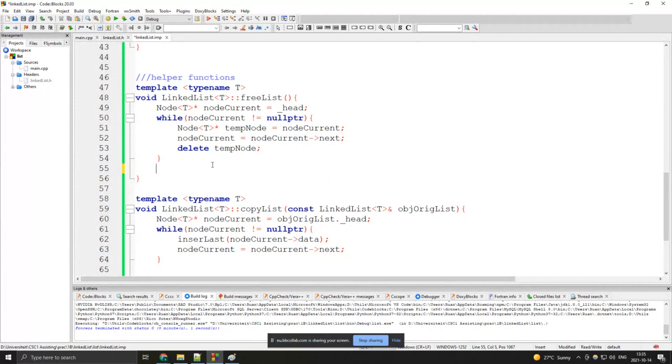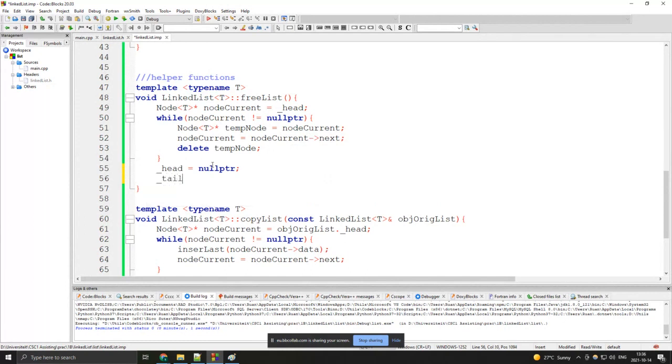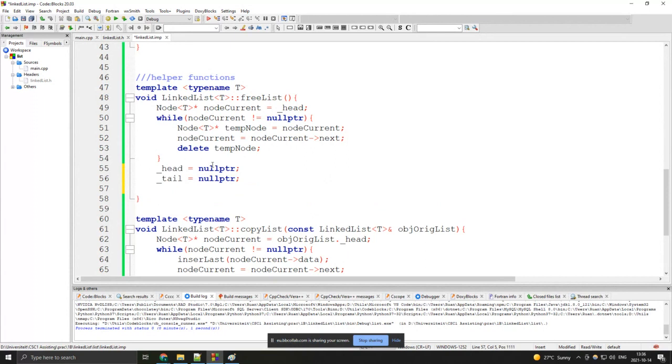So then we delete that node, and once we're done with everything, we can say, okay, the head is now null, and the tail must also be null, and our size must also be 0, so length is equal to 0, because at this stage we've deleted everything inside of our list.